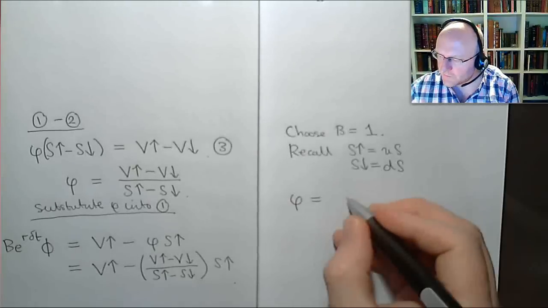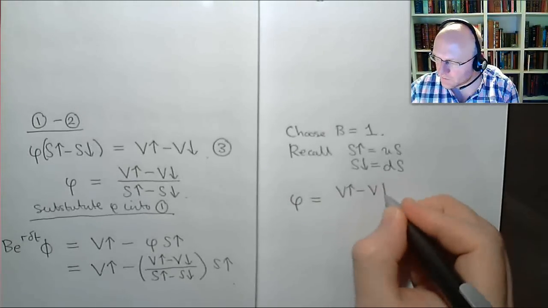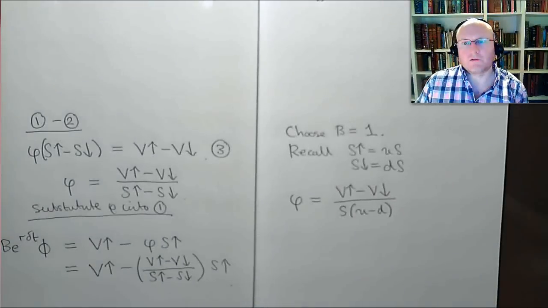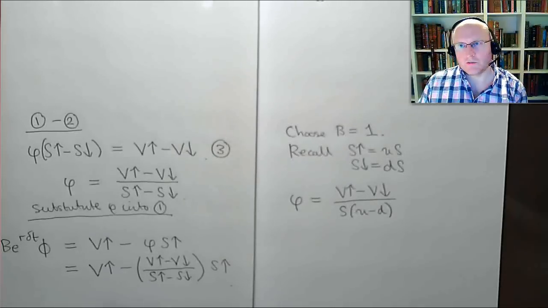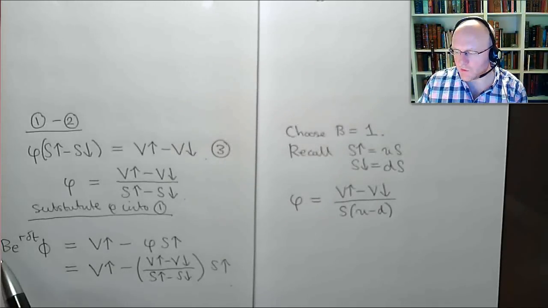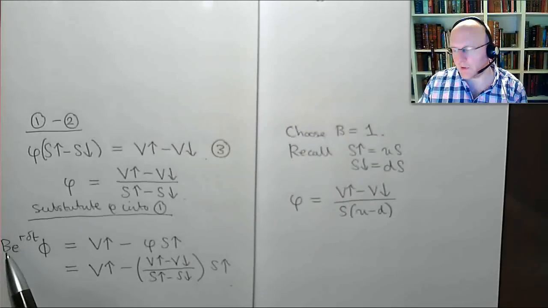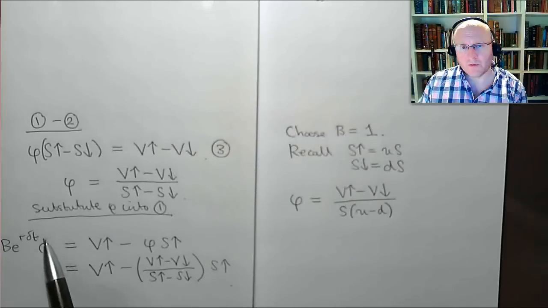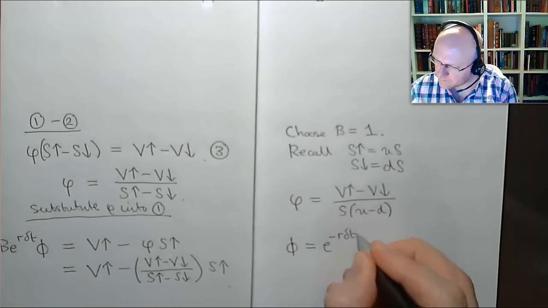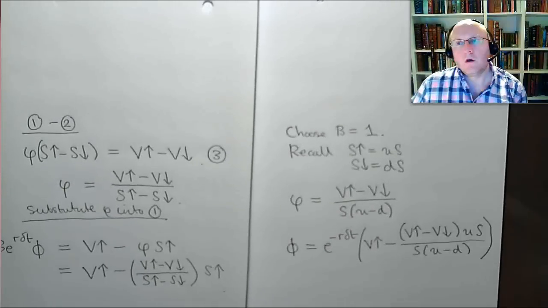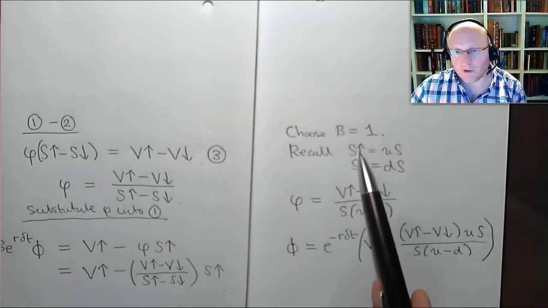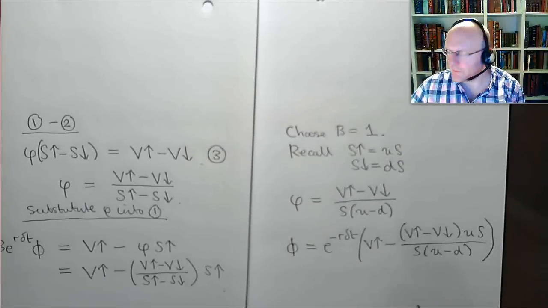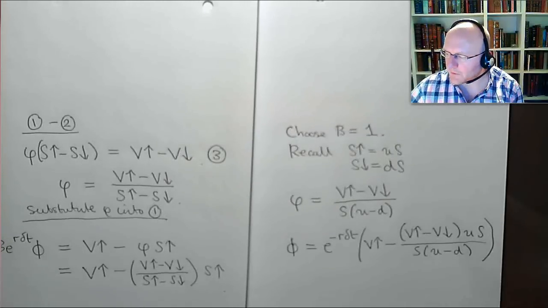So let's go back to our expression for the number of units to be invested in the stock, and we can simplify that as indicated. Okay, so now let's do the same for the expression for the number of units to be invested in the riskless bond position. So I'm going to do two things. I'll set B equal to 1, which will eliminate B here, and I'm then going to divide through by this exponential factor. Okay, so what I've done there is to substitute in the S up and S down factors and then collect, and you'll notice something interesting here. The stock value here cancels out.